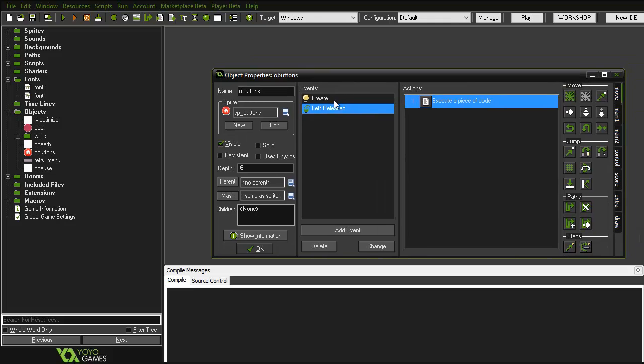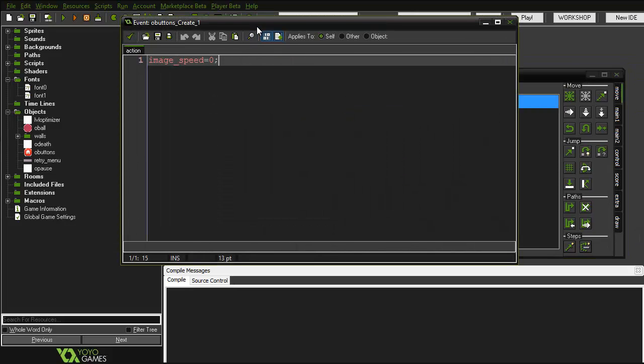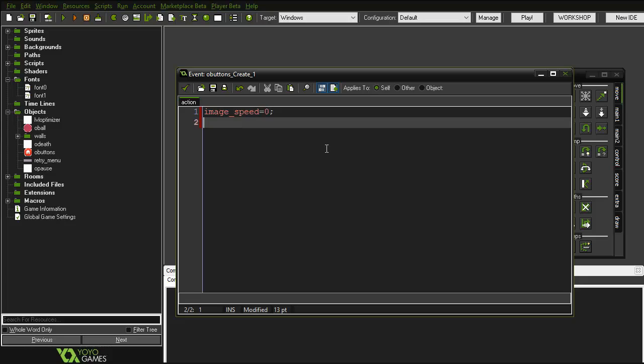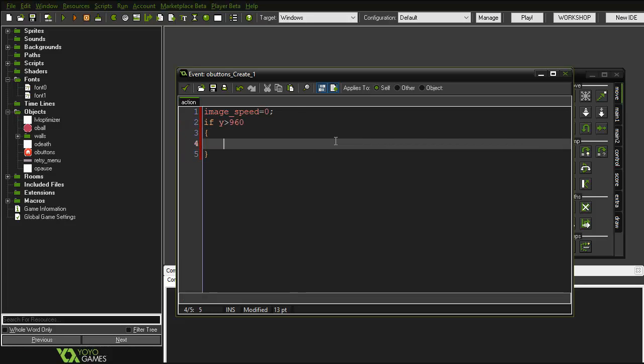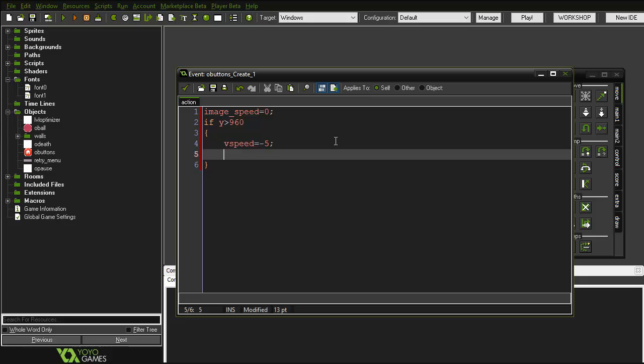So if we come here into the create event, there's a very cool thing we can do. We'll state that if y is bigger than 960, so if it's outside the room, then run this code, which would be vertical speed equals minus 5. Now we are placing the object at position 1000.